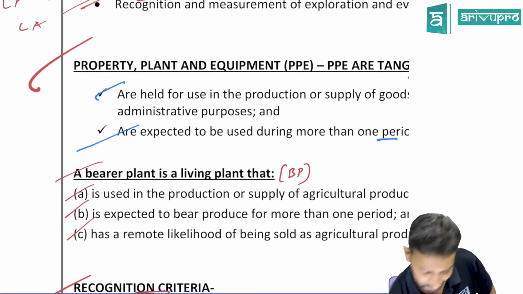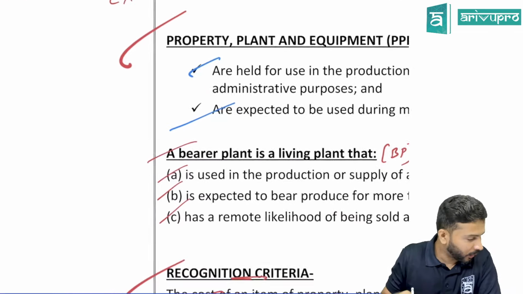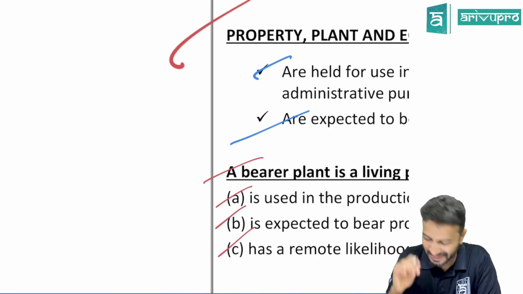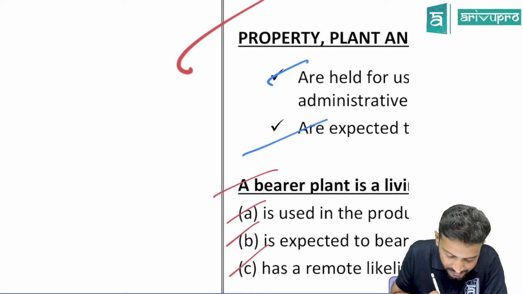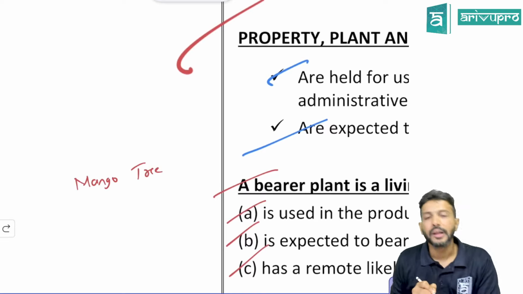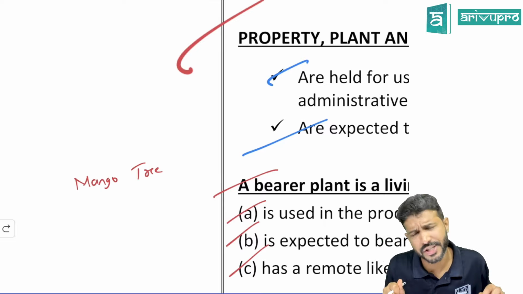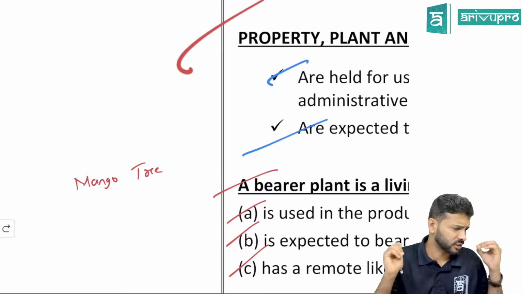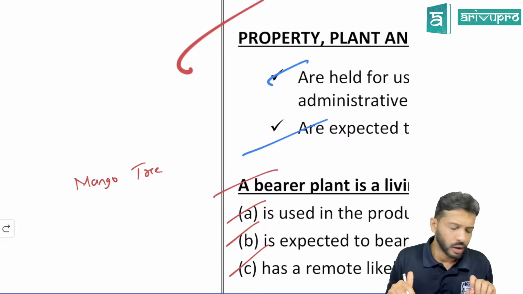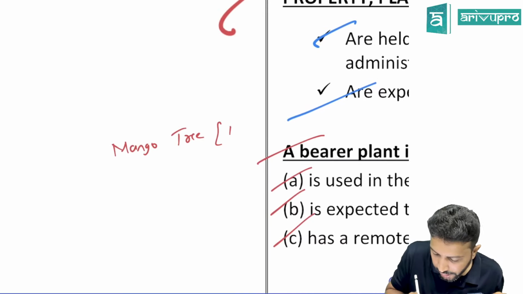Nothing we understood, sir. Okay, no problem. Let's take a small example. Partial bouncer sound is saying. Okay, no problem. Let's try to solve that partial bouncer problem now. Let's say there is a particular farmer. He is growing mango tree. He has put in mango seeds. From those mango seeds, he has already gotten a mango tree. Okay. All right. Now let's test whether this mango tree is a BP.